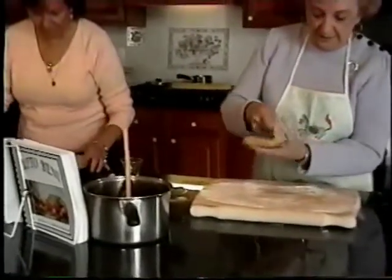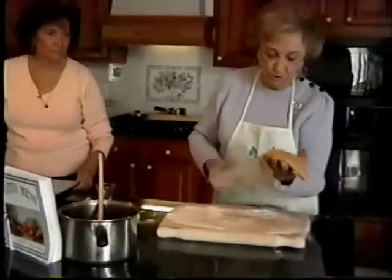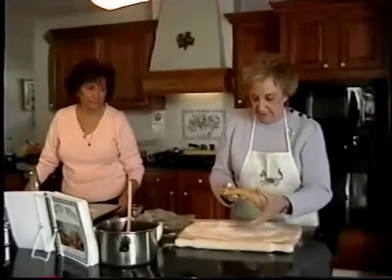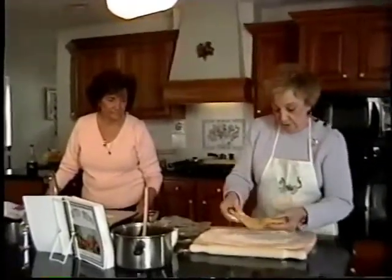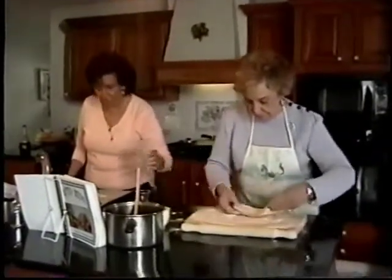Now I'm gonna do the same thing with my other dough. I had split the dough up in 3 packets and put it in the refrigerator. This one I happen to keep overnight, but you don't have to. An hour is plenty. Now I'm gonna do the same thing again. So if you wanna just watch me roll this out again, which I will do.